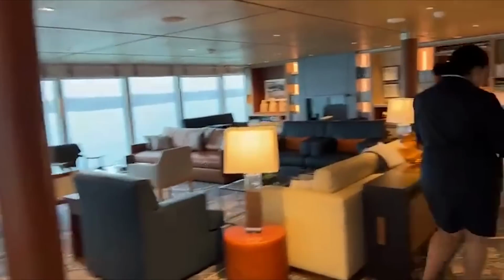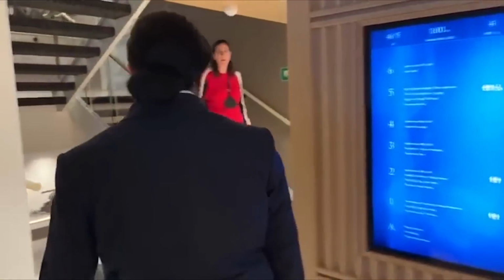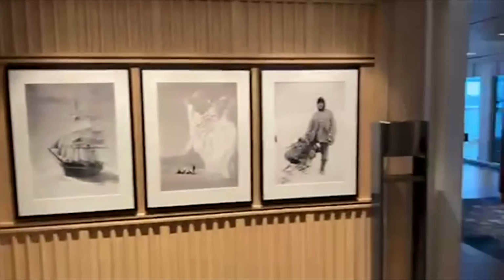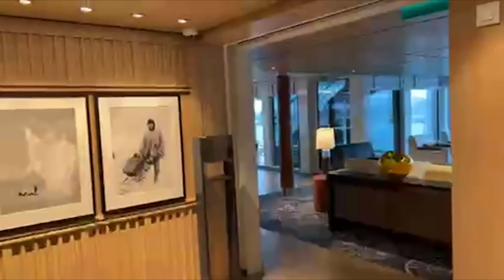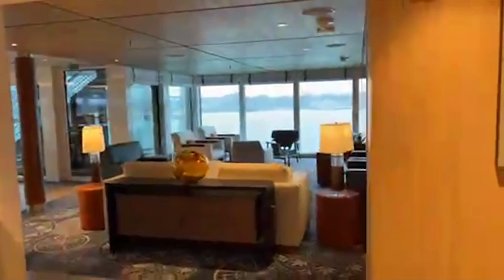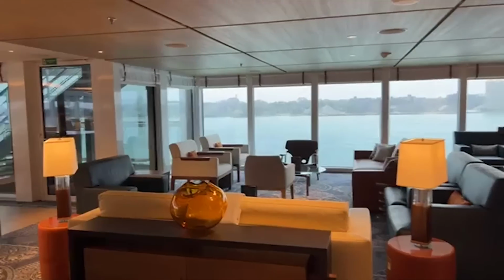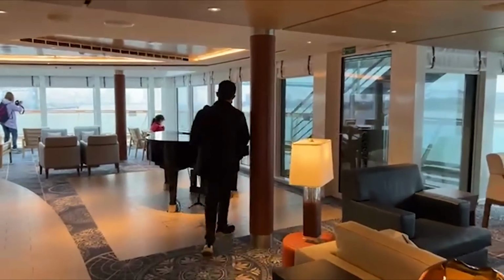Now, what kind of entertainment does this ship have at night? Is there some shows? Besides the lectures and experts on the ship, what other kind of entertainment or things are there to do? There's music throughout the vessel. Actually, we have some performers, and we have a pianist, we have a duo, a trio. Contemporary duo. Okay. So they're usually stationed throughout the ship. Yeah, I saw the piano as we walked by. So yeah, no shortage of things to do. Very relaxing. This is a beautiful ship.